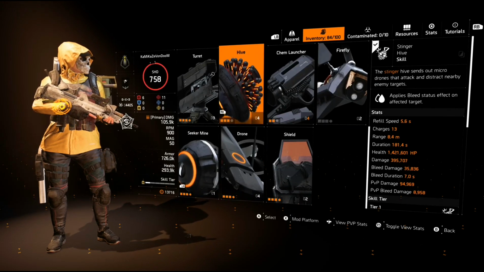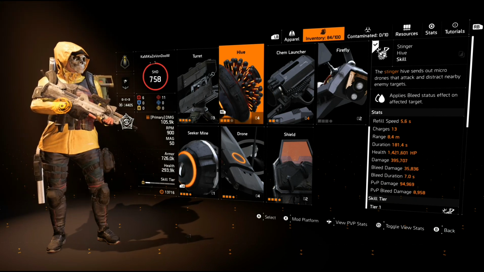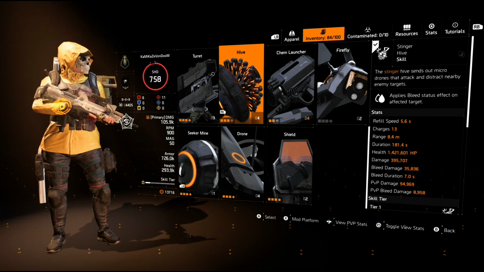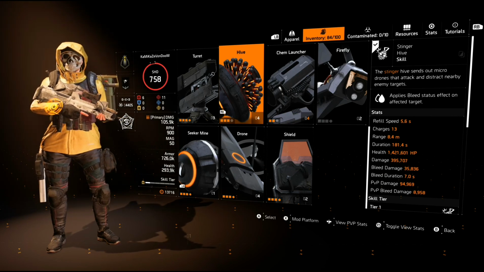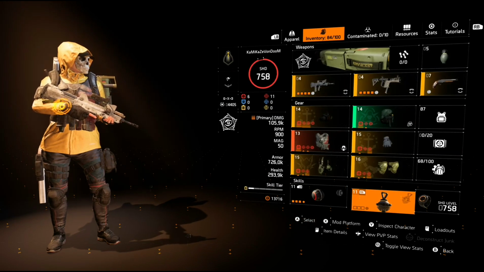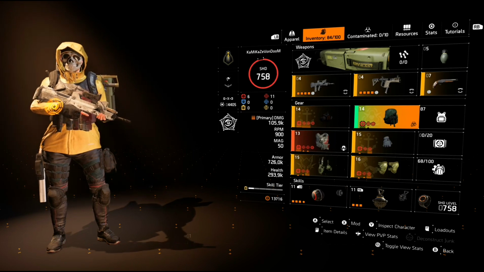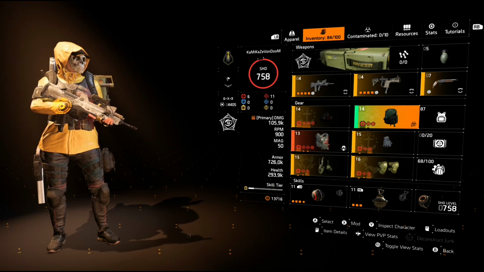So of course, besides the Explosive Seeker, I'm using the Stinger Hive. Now the Stinger Hive has 13 charges. The PvP damage is just under 95k, which is fine because it also has that bleed effect. And that's what you want with the Sadist and the Ridgeway's chest piece. Just add that little Eclipse backpack and you are good to go.